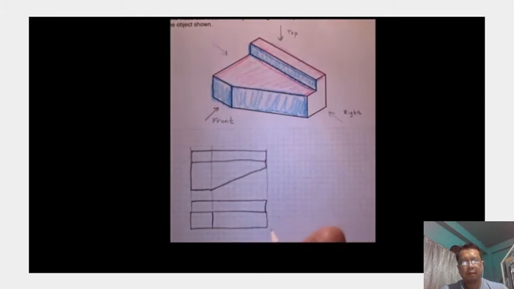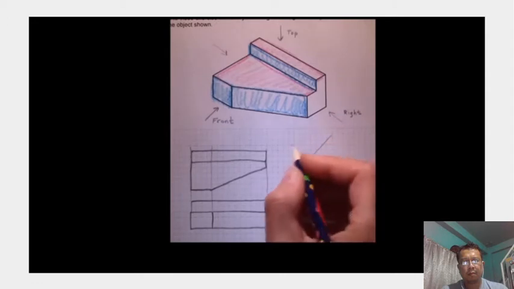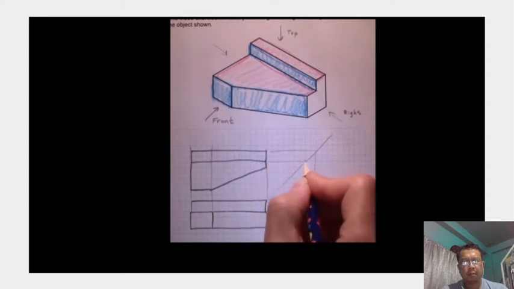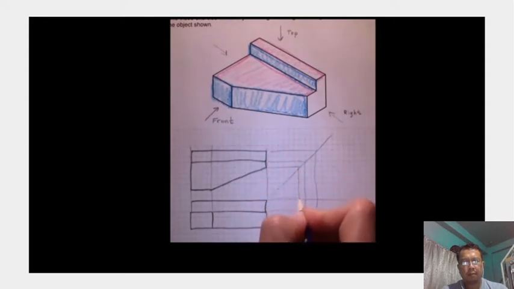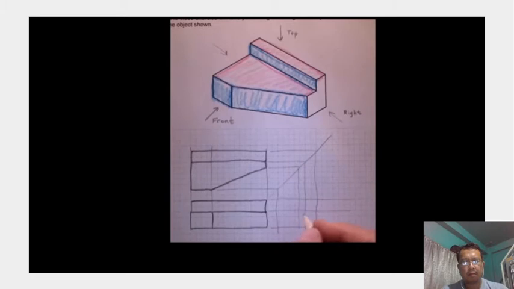The right side view is going to be horizontally aligned with the front view. Then we're going to create a 45-degree angle projector and project over and down from the top view. This gives us a nice little area where our right side view is going to go.